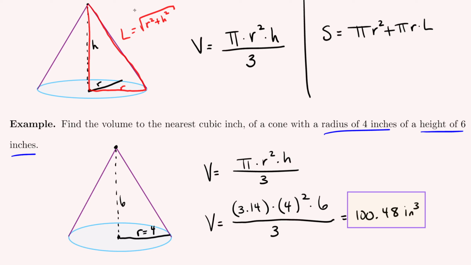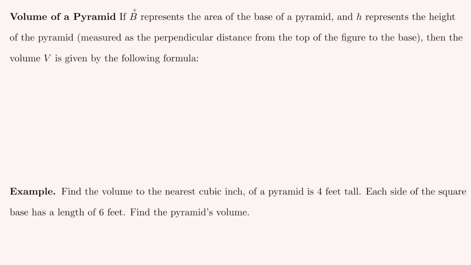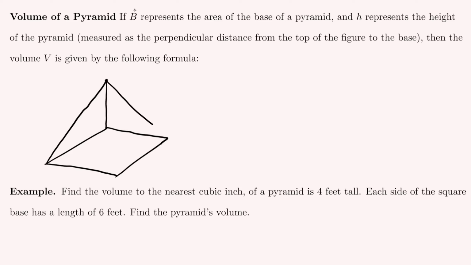Let's continue with the volume of a pyramid. Now consider a pyramid with a rectangular base. So here's the base of our pyramid, and then we have, going up to some height, the highest point of the pyramid. And then from that high point, we go down to the edges of the pyramid. And we see each of the sides of the pyramid. We've got the rectangular base, but the sides are all triangles.